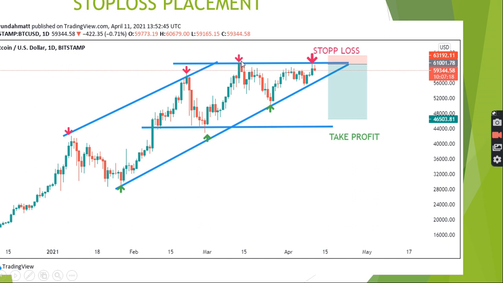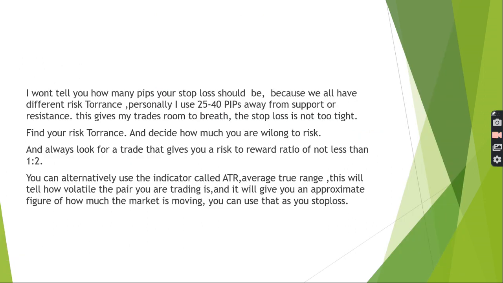If we're looking at this, price came from here up to here. This is a lot of pips. This is on the daily chart, so it's a lot of pips. If you caught this, you'd have walked away happy. But if you're holding and price doesn't reach your take profit and goes against you like this, you'll be hoping that it comes down instead of having taken profits from here. So always do that. In another video we'll look at what we call a trailing stop loss, so that you learn how to use it in similar situations.